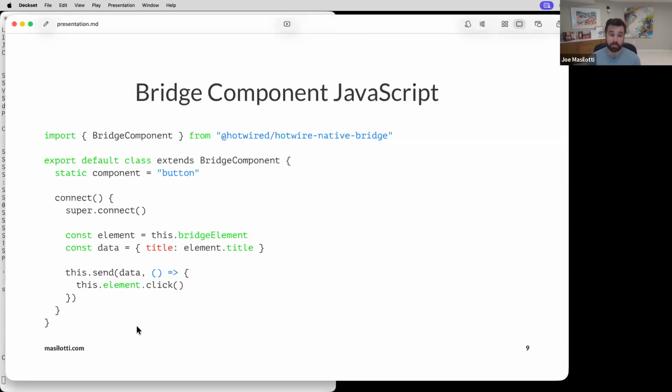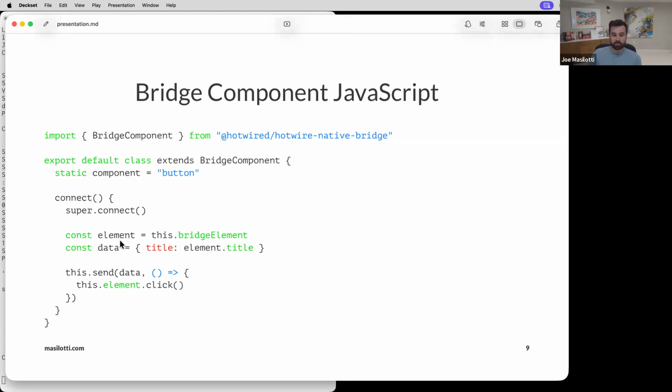So we have this JavaScript here, and the first thing that we want to do is make sure that we identify it with a component name. This is how we'll match it up to the native code on iOS and Android. This one's called button. Here on connect, so when this element is shown in the DOM, we're going to run this code. We'll call super to call into Stimulus and up the chain.